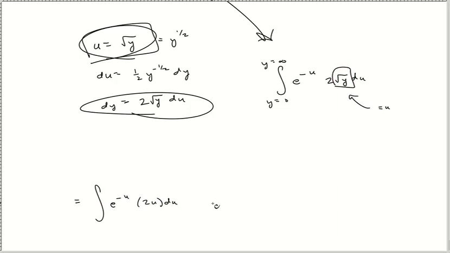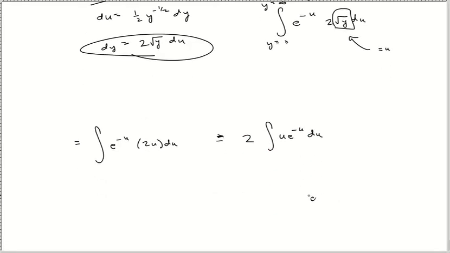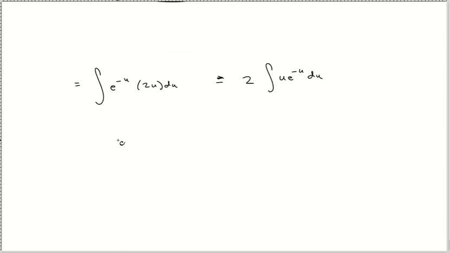And now we're talking. Now this is something that we can actually accomplish. Not easily, of course, but it is possible. Notice that the 2 will come out to the front: 2 times the integral of u e to the negative u du. I have here in my notes that you can either use a formula or integration by parts. The formula is pretty easy to use. I don't know what that formula is, I didn't do it, but there is a formula. You can use it. I'm going to do integration by parts instead.